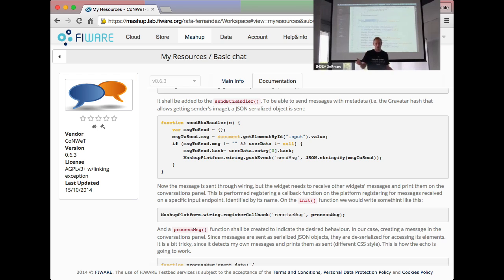So here I will write some text. This text has to be picked from the input element. I think I have it here. Well, I have a richer version, taking care of several problems that may happen.